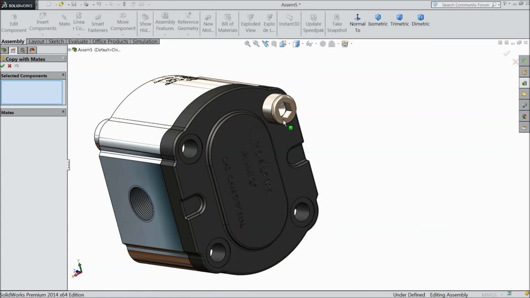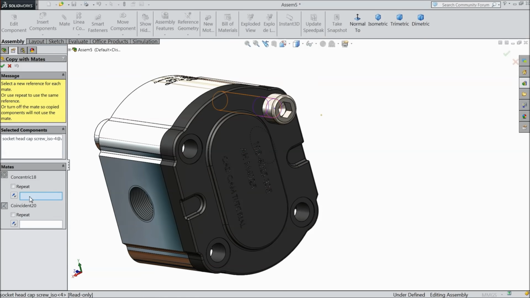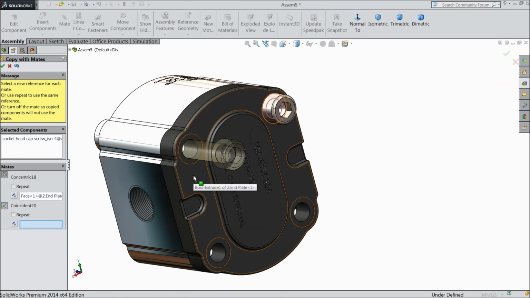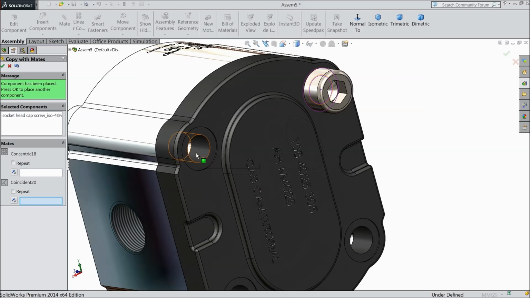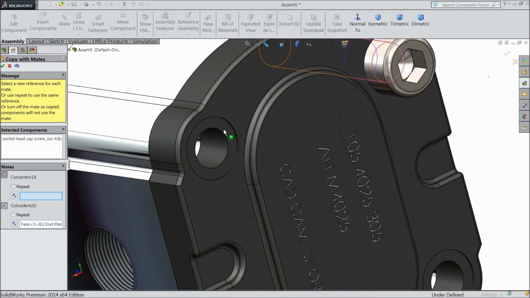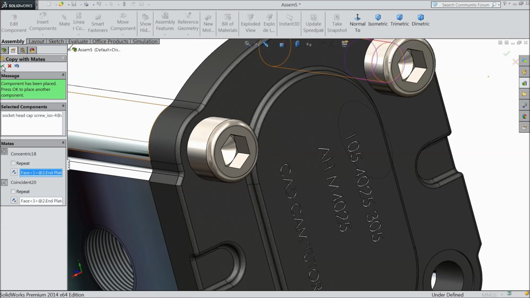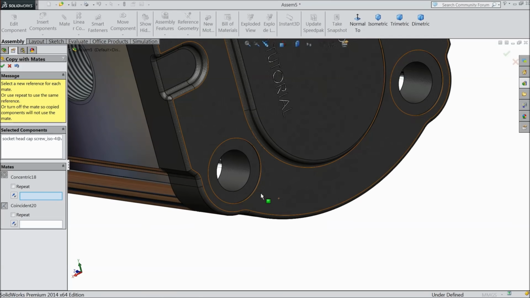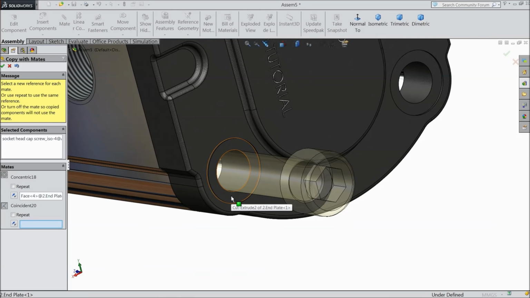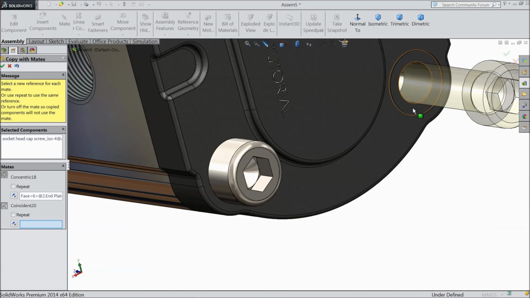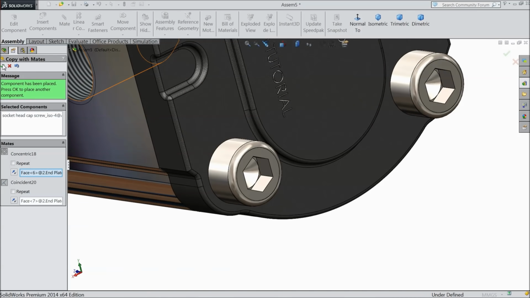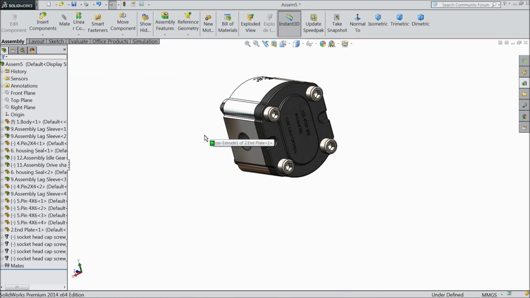Select here copy with mat, select this bolt, and here select the first hole, then face, delete this face, select this face and select this hole. Okay, now again try one more time, first select the hole and face, select OK, here also hole and face. Okay, okay, now the bolts are fixed.